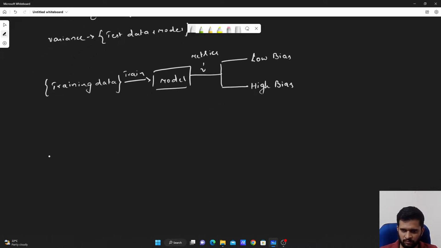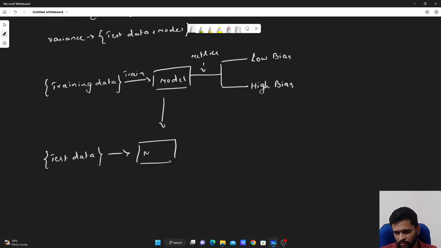Now, in the same way, we will have our test data set, right? And we use this test data set on this trained model to get the predictions. And of course, we have the accuracy as our measuring metric.